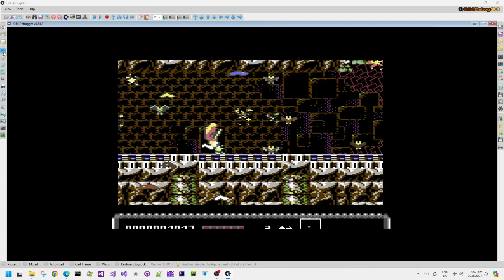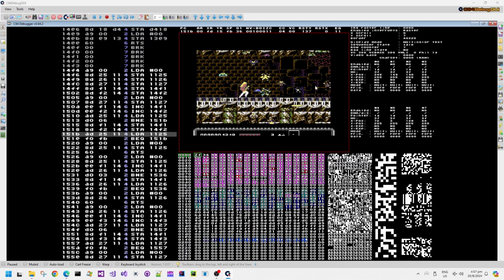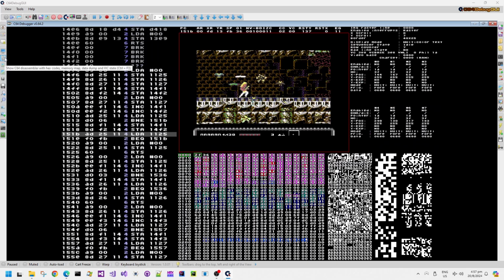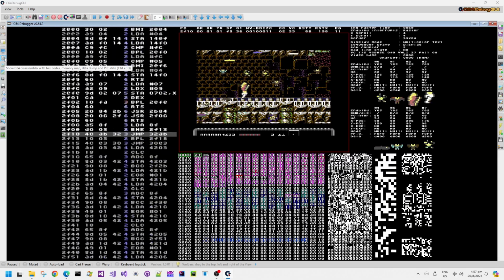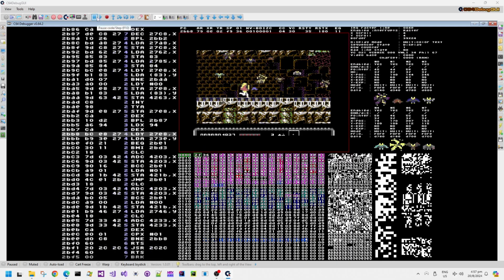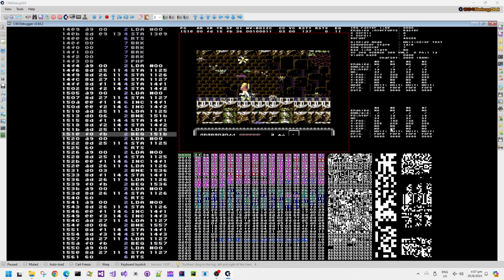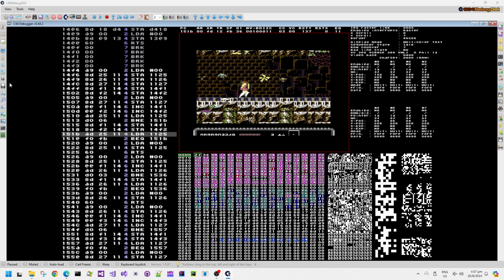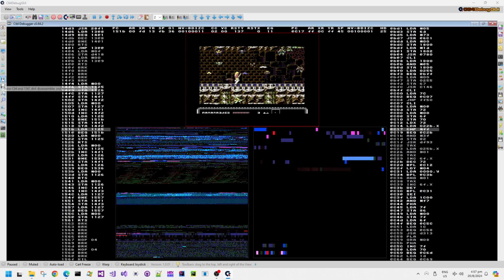On the left hand side of the main display window, we have these little icons on the icon bar. So the first one, which looks like a display screen, not the dollar but the display screen, just up above it, is like a full screen display. The next one along, the dollar one, actually shows the disassembly on the left, the screen up in the top middle there, the 0-page memory map, which can actually be scrolled around. It also includes some character displays, and it also includes the VIC state on the right hand side.